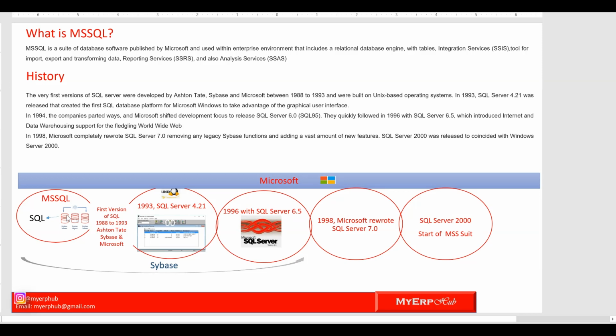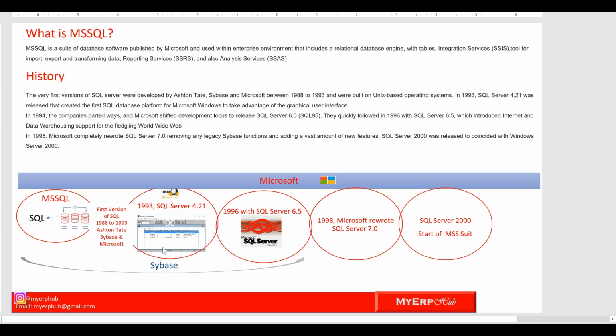The very first version of SQL Server was developed by Ashton-Tate, Sybase, and Microsoft between 1988 and 1993 somewhat, and was built on a Unix-based operating system. As Microsoft started to dominate desktop operating systems in the early 90s, focus shifted to developing SQL Server for Windows. So they engaged in SQL Server Windows development.